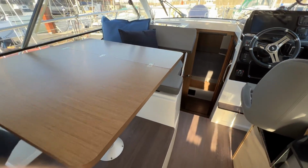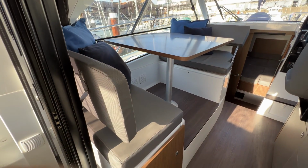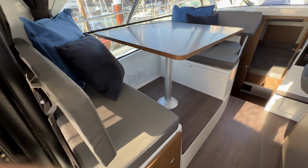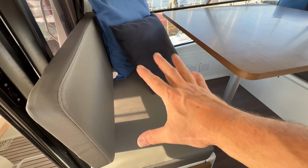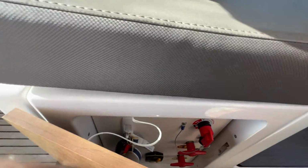And if we just come back to the port quarter of this compartment, we can see we've got the saloon or the dining area, whatever you'd like to call it. A nice bench seat here with the electric cabinets underneath here as well. So there we go. Let's drop the keys out. Let's take those out, put them back in. There we go.